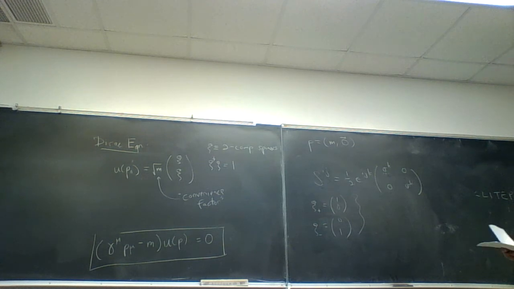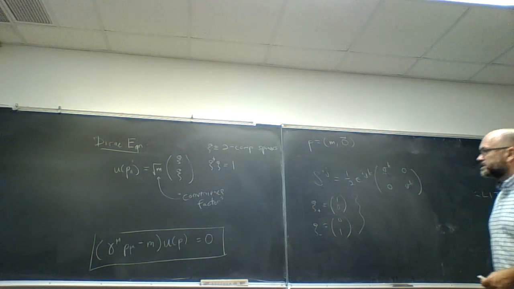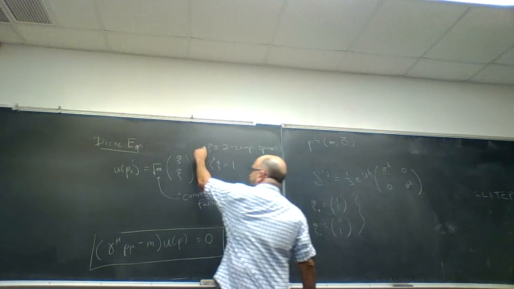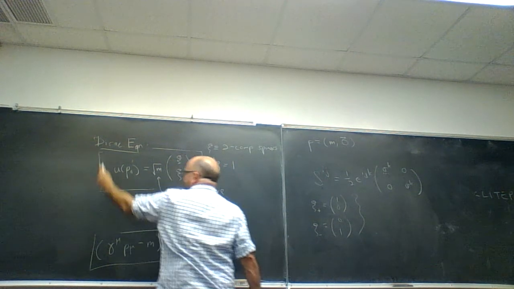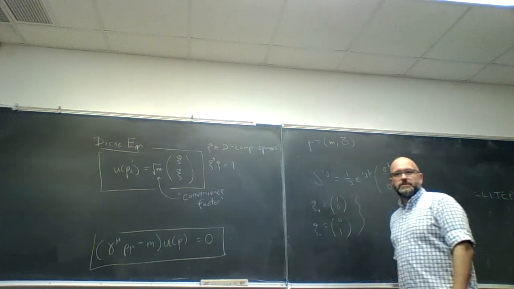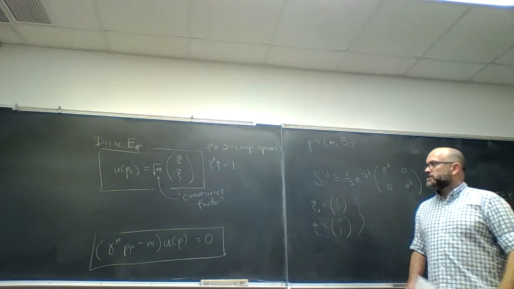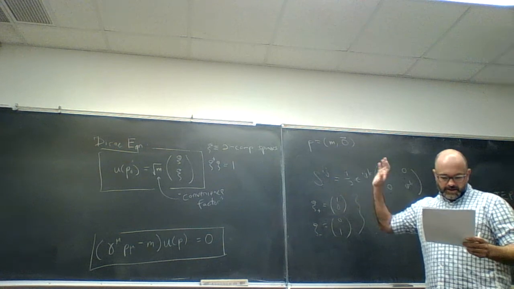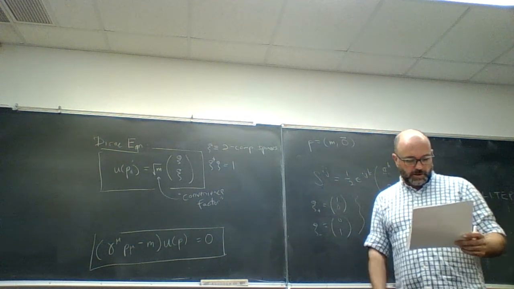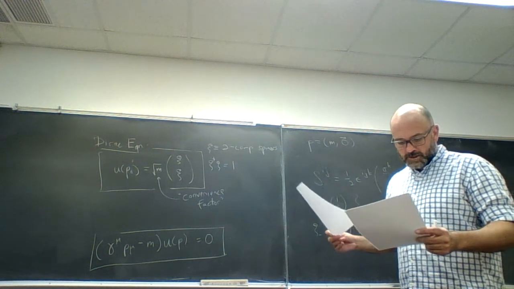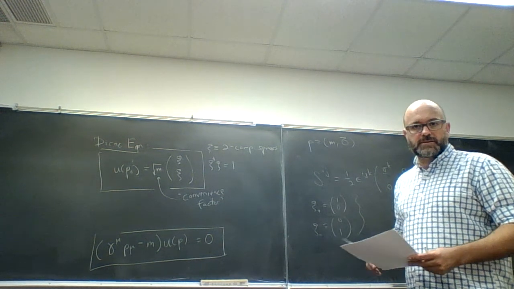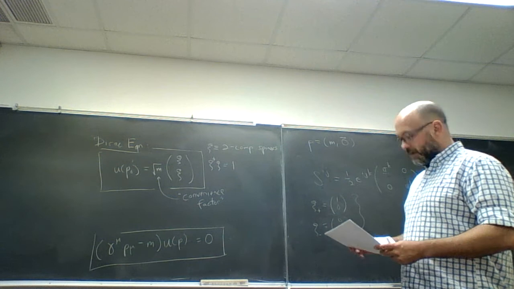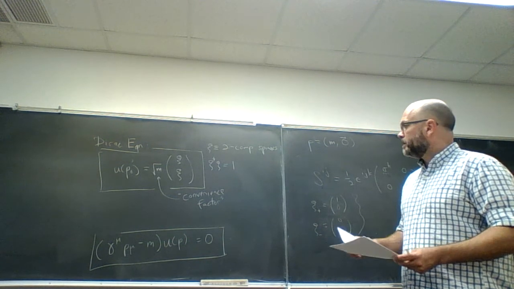I think I'm going to stop there. So we have the solution. This is the solution in the rest frame. The next thing we want to do is boost this into a more general frame, to see what the solutions look like, and that takes a few pages of work. So I'm going to stop there because I don't think I can finish it before the end.